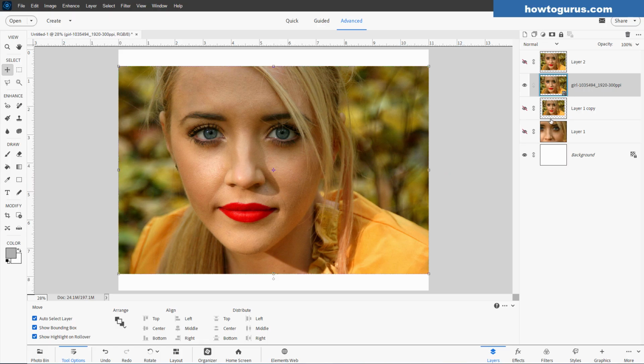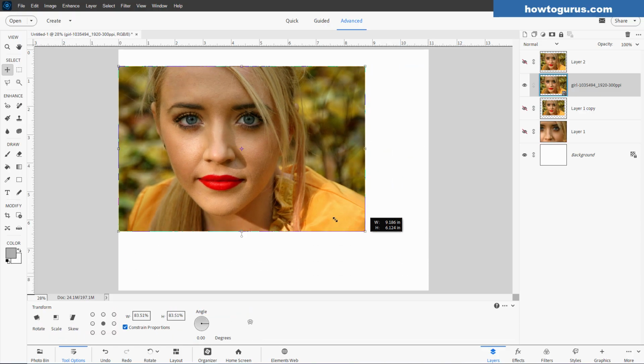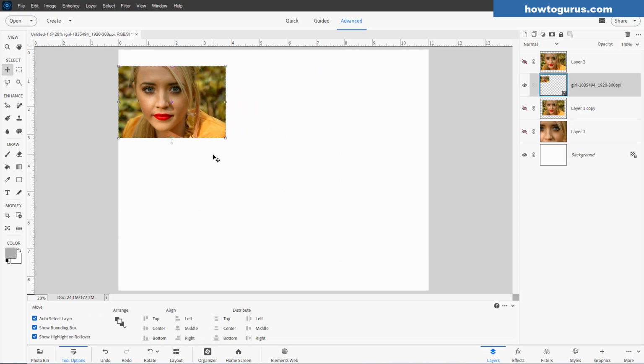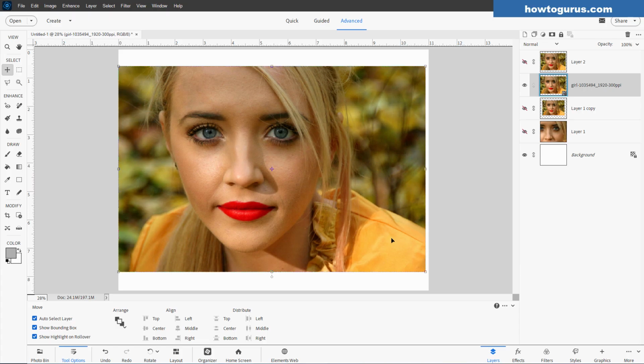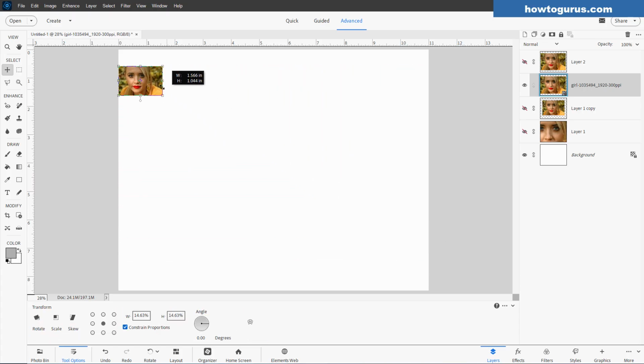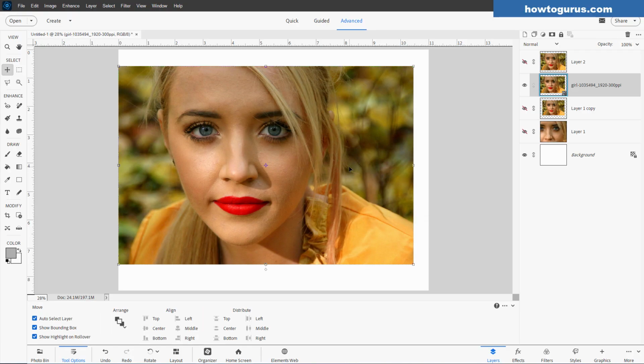Now, one of the benefits of having a smart object layer is that if I resize this like that and choose OK, Photoshop Elements goes back to the original and figures this from the original image. If I bring this back up again, same thing. Photoshop Elements goes back to the original and brings it back up. Let's just do this another time. I'll go real, real small like that. Bring it back up again. Notice how it stays sharp and it refigured that image.